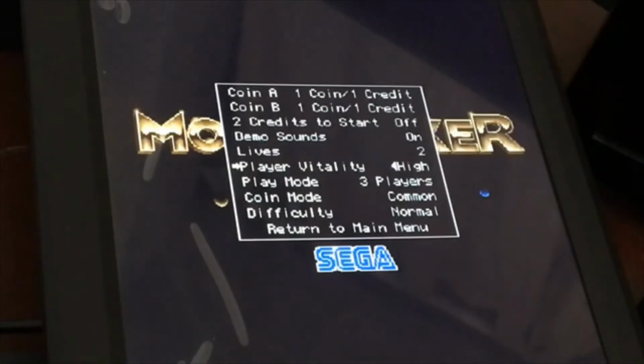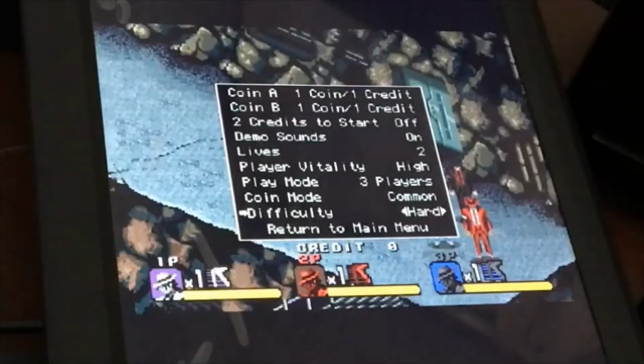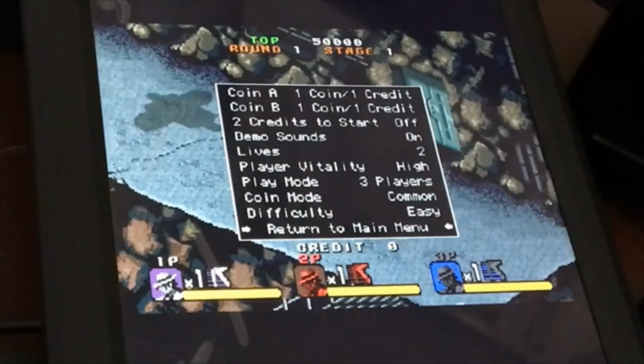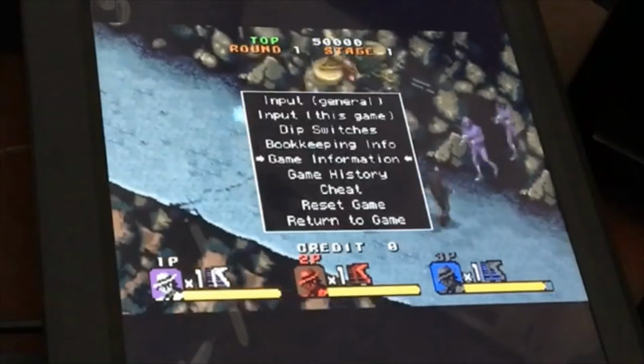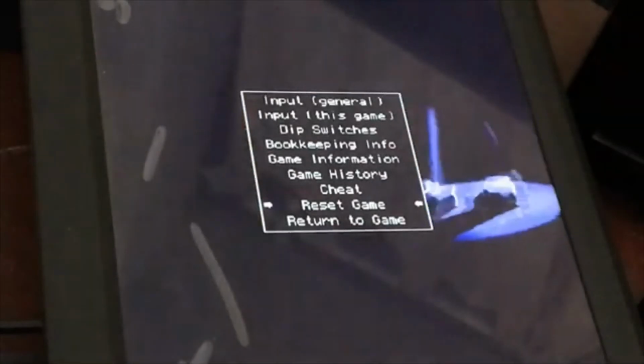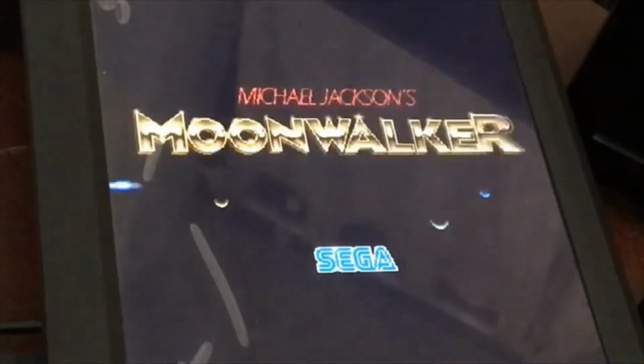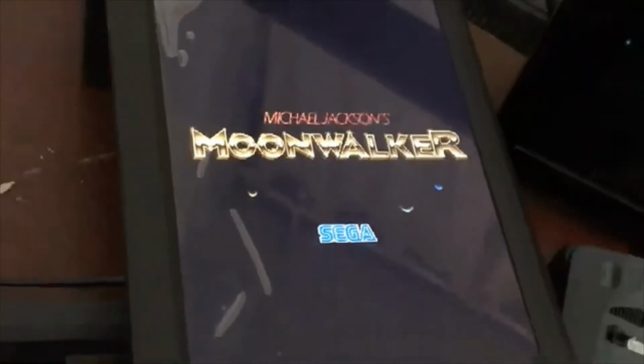Okay, player, but yeah, I don't know what that means. So when I play 2-player, it's only going to be in one screen. It won't be 2 screens.